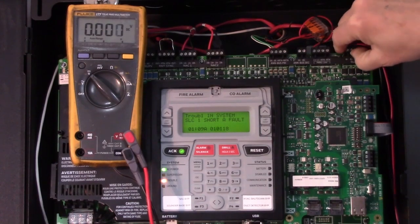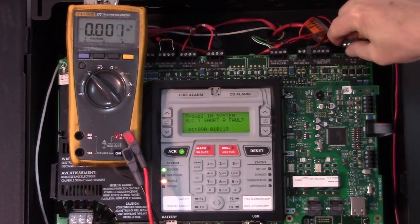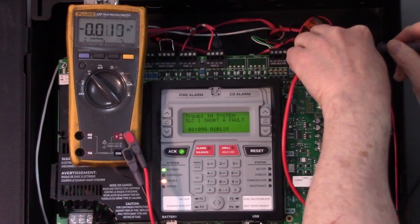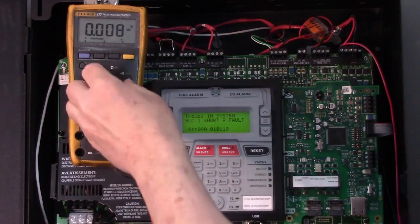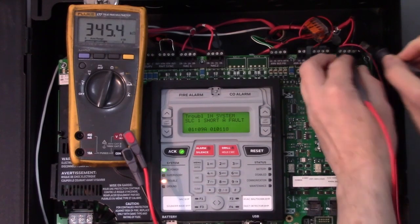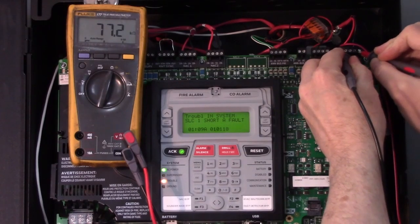So what I would do is pull this connector off. If you have a spare connector, an empty one, you can plug it in. Okay, there's no voltage yet. The system hasn't tried to reapply power to it. What we can do now is ohm out that circuit. And I'm reading some resistance, switching the leads. I'm getting different measurements each way, but I'm not getting a short.